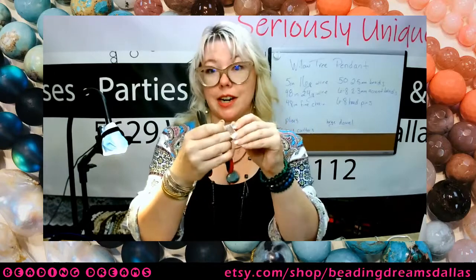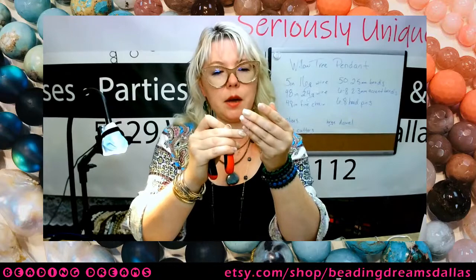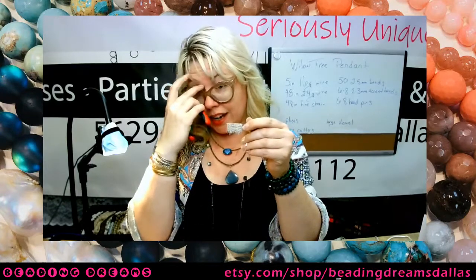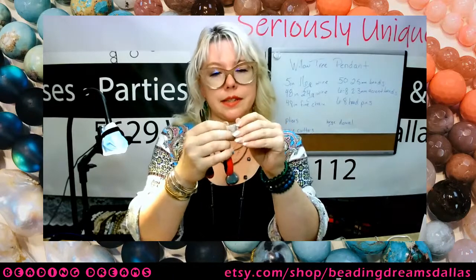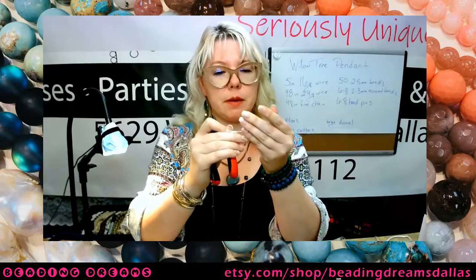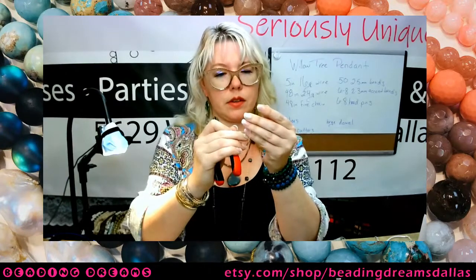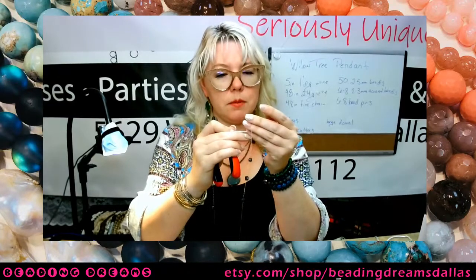And I'm almost done cutting this chain, I promise. I'm gonna stop running my mouth in a minute and actually start talking again about the project. But you can see when you use the head pin trick like this, it actually does go pretty quickly. And I do have to hold it in front of my face so I can see it, which is why I took it off the hand cam, because if I was doing it on the hand cam, it would have taken 3 times as long just because of the angle. But it goes pretty darn quickly. Like so. Almost there.